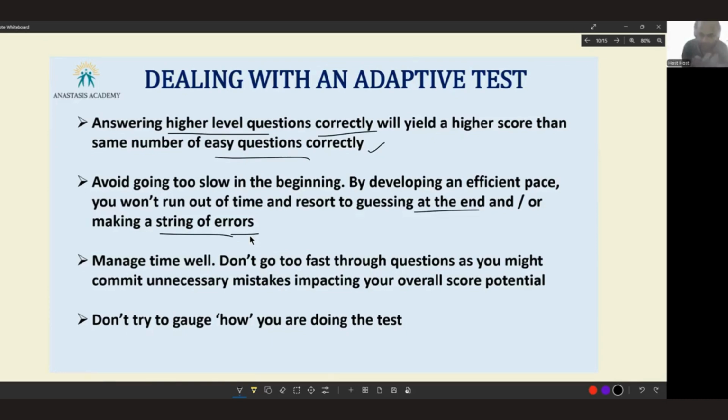If you end up taking too much time there, then for the latter difficult questions, which indeed should take more time, you'll either be making a lot of errors or you will run out of time, both of which are not desirable outcomes. Once the reasonable time for a question has passed, or you know right after reading that this is beyond your wheelhouse, quickly move on. There is no point in lingering over a question hoping some magical instance will happen and you will get to know the answer. That does not happen.